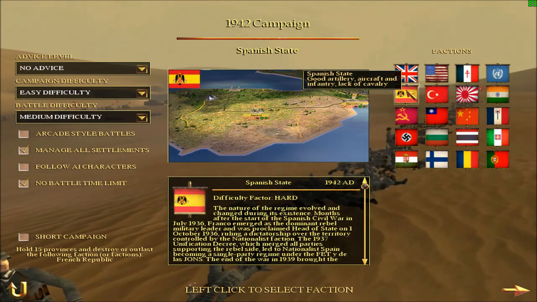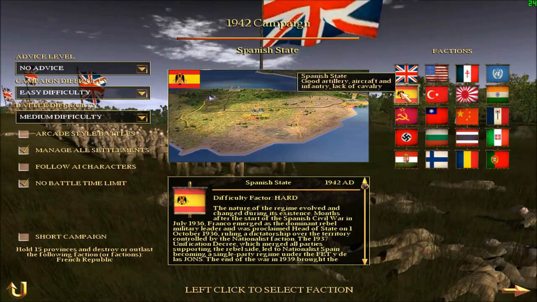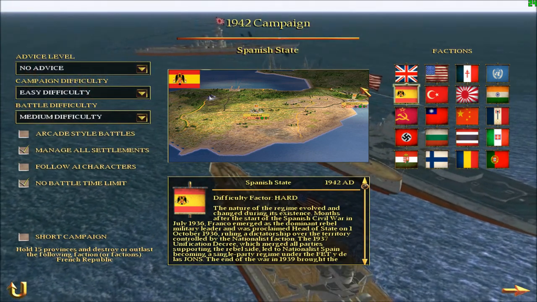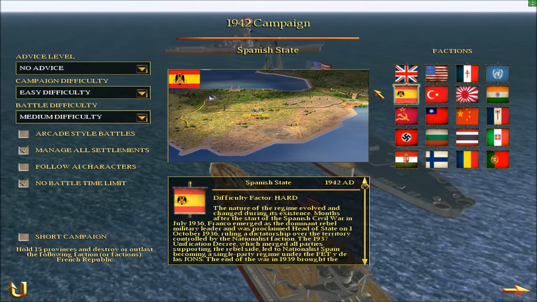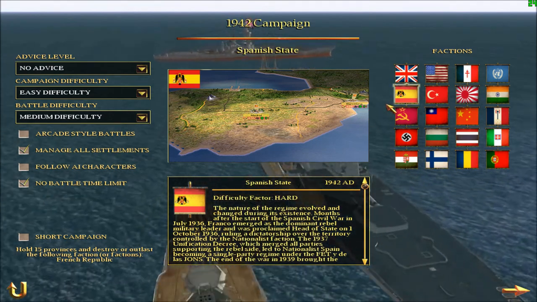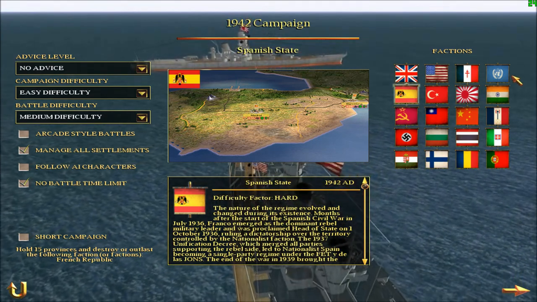Okay, then we have the Spanish state. In history they were neutral, but in the game they are allied to Axis powers, because that's the best way of preventing the Axis powers, such as Germany, from steamrolling them in Spain. So the Spanish state also holds Chile in South America, because we were at a limit in factions and I wanted more factions than just the League of Nations.